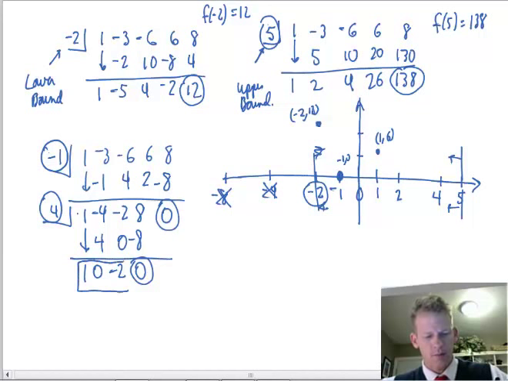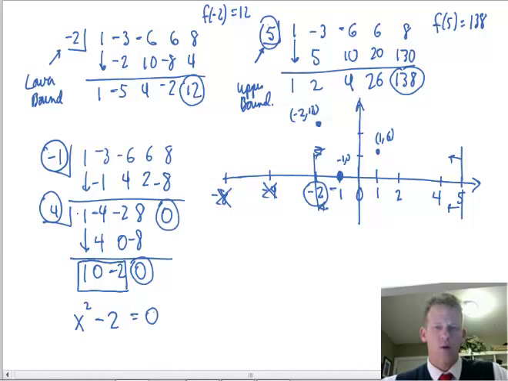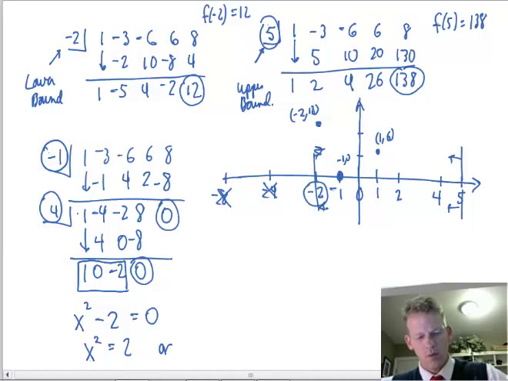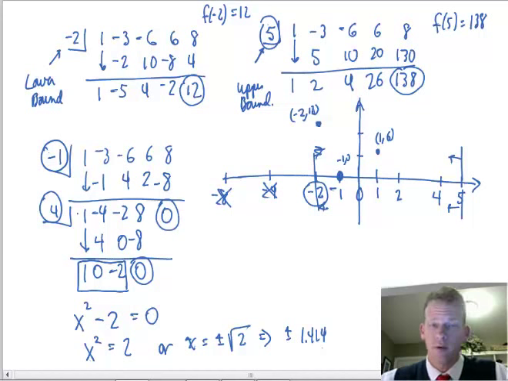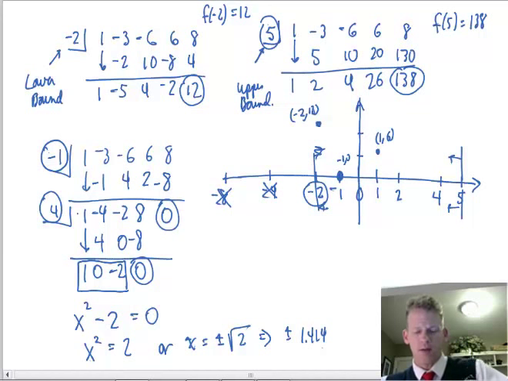I'm going to take this coefficient vector, and I'm going to use that to then solve directly for my roots. So I'm going to say x squared minus 2 equals 0. So that means x squared equals 2, or x equals plus or minus root 2. This is equivalent to plus or minus 1.414. It's an irrational number. It's not a number I would have found with the rational root theorem. And I know that I can plot these zeros at -1.414, which would be here, and at 1.414, which would be about here.